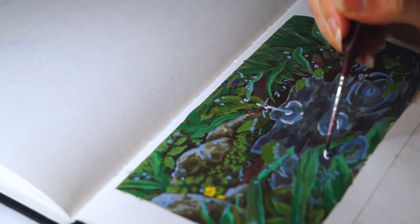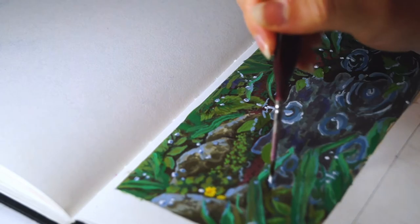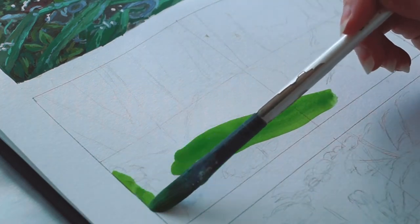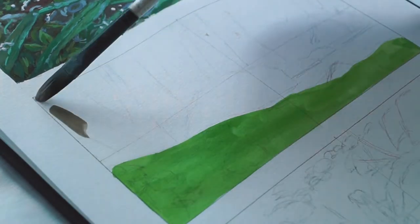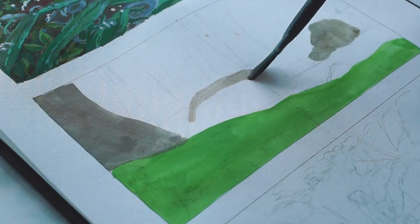And here I'm just adding the finishing little touches, the brightest points with the white gouache. And now on to the next one. This painting was so much more detailed and intricate than the last one. It honestly took me so long, I was not expecting it.